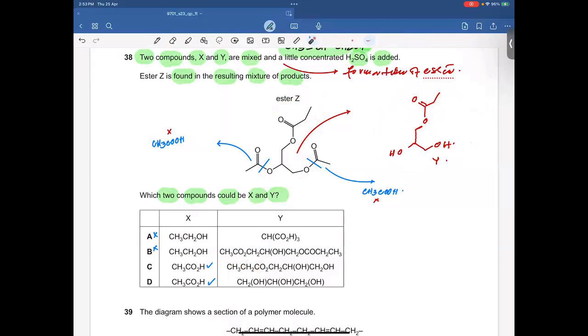Wait. CH3, CH2, CH3, CH2. Okay. Then CO, then O. Okay. Makes sense. This is CH3, this is CH2, this is CO2, right? And this is CH2. CH3, CH2, CO2, and this is H2. This is CH, this is CH. It has OH, it has OH. This is CH2OH, this is CH2OH, which means this structure is Y.